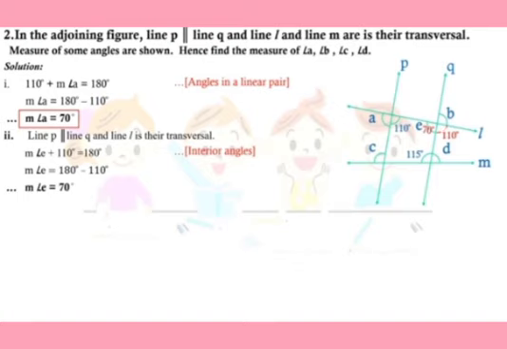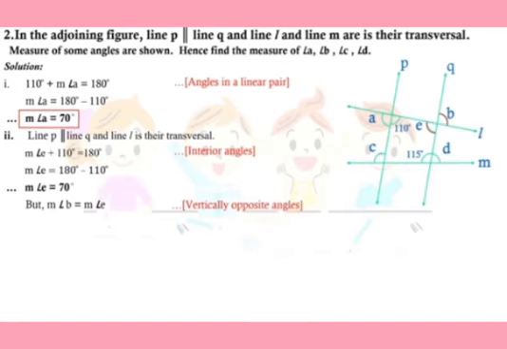Now after getting measure of angle E, we can easily find measure of angle B because they both are vertically opposite angles. Now here we will write measure of angle B is equal to measure of angle E. How? Because they both are, see this red color, measure of angle B and measure of angle E. On diagram you can see measure of angle B and measure of angle E.